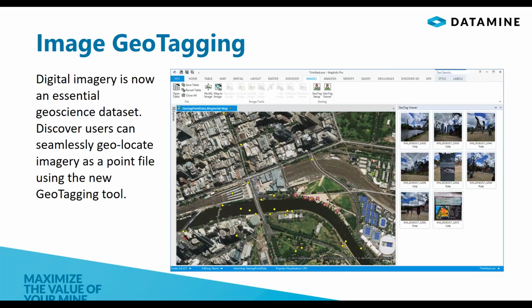The first big feature that we've put in is image geotagging. With the availability of cheap digital cameras on your iPhone, it's a great way to collect data. With most images, if it's taken on your phone or a pretty high-end camera, you can get GPS data embedded in the metadata of the image.